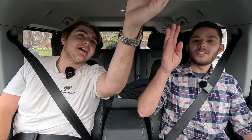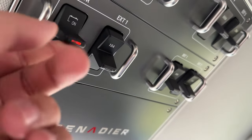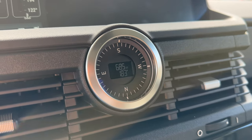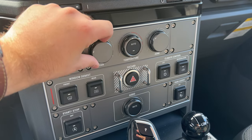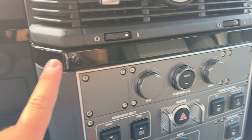We are in the Ineos Grenadier — the first car we've never seen before, not even online, that we're filming. Oh my God, what the heck is this? You can't see from where you're looking, but there is a huge metal switch panel with a bunch of big plastic buttons. You've got different differential locks, off-road modes, all your different assistance — off-road assistance, exterior lights, interior lights. Moving down, there's a compass with north, south, east, west, and an elevation readout. This dashboard is so cool.